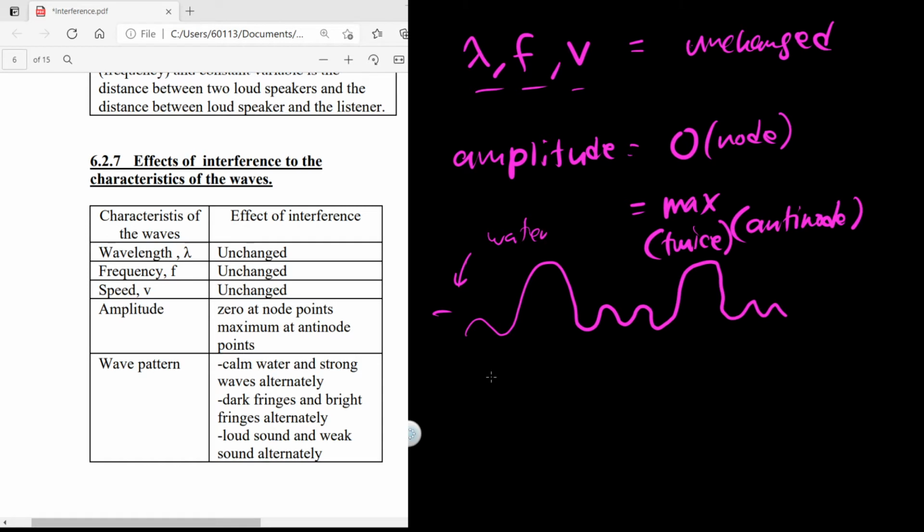What will happen to other waves? We have a lot of different waves. So this is water wave, and then we also looked at light wave. For the water wave, we can see clearly how the wave is changed, how the amplitude of the wave is changed. Calm and strong waves. The strong will produce larger amplitude. We can observe this on the surface of the sea or river.